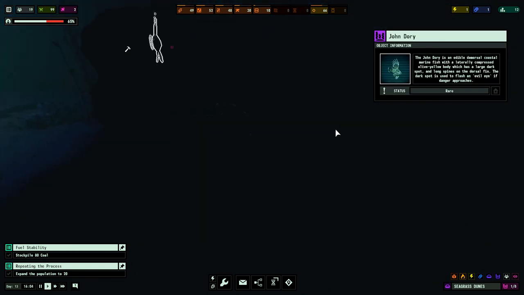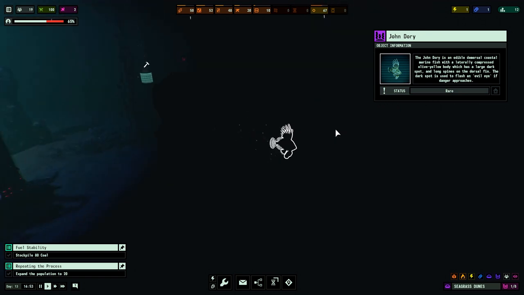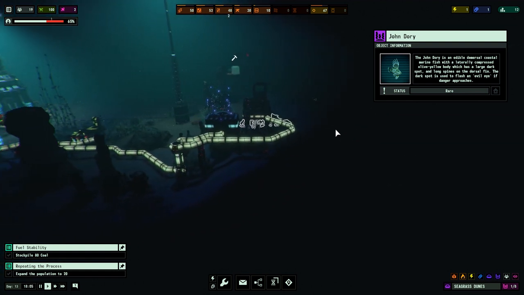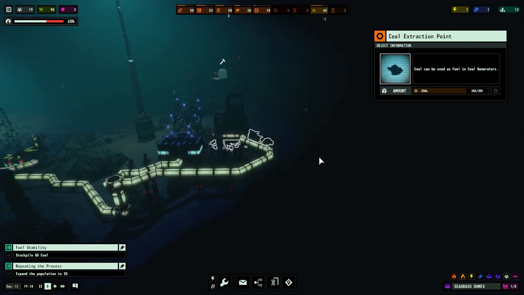You like glow in the dark. Is an edible coastal marine fish. Compressed olive yellow body which has a large dark spot and long spines on the dorsal fin. The dark spot is used to flash an evil eye if danger approaches.